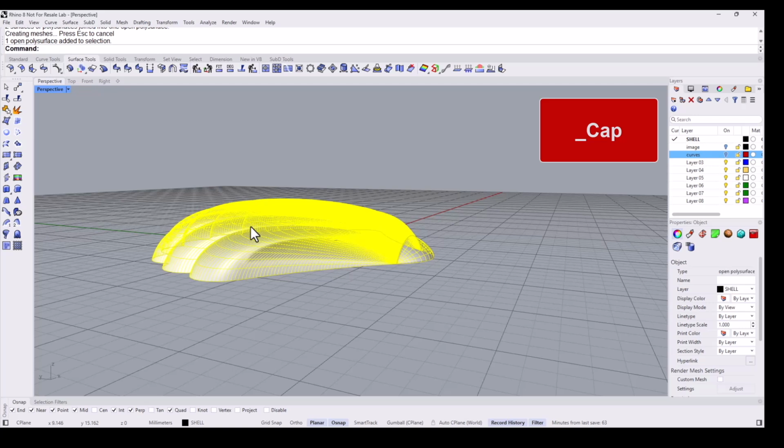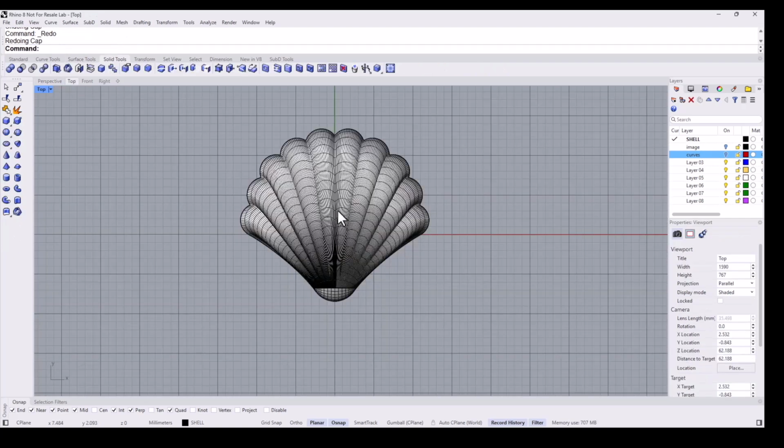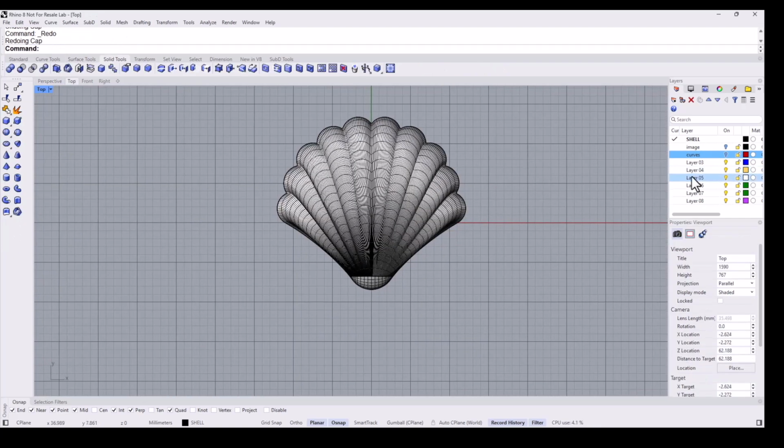First, cap this object, CAP for the cap. Then I'm going to create a cutter, so make the cutter layer current.